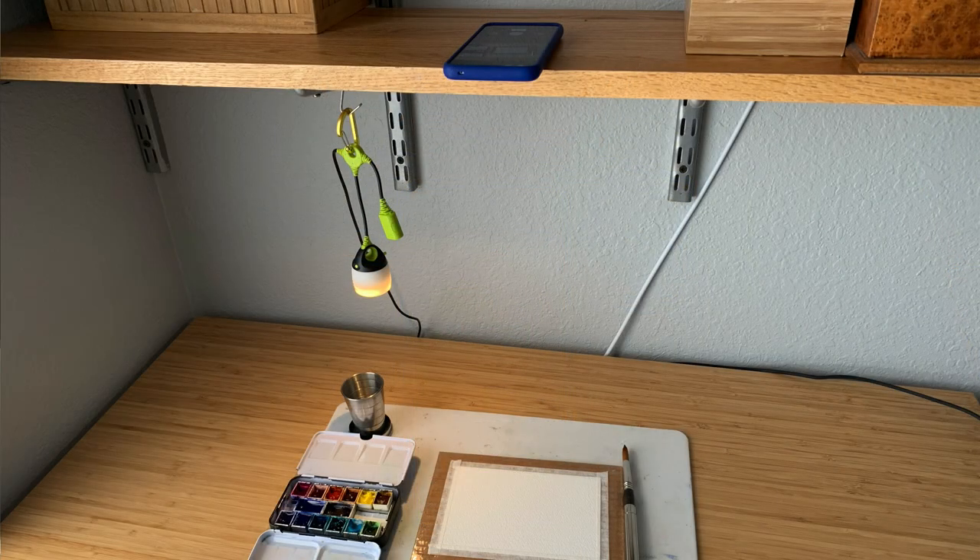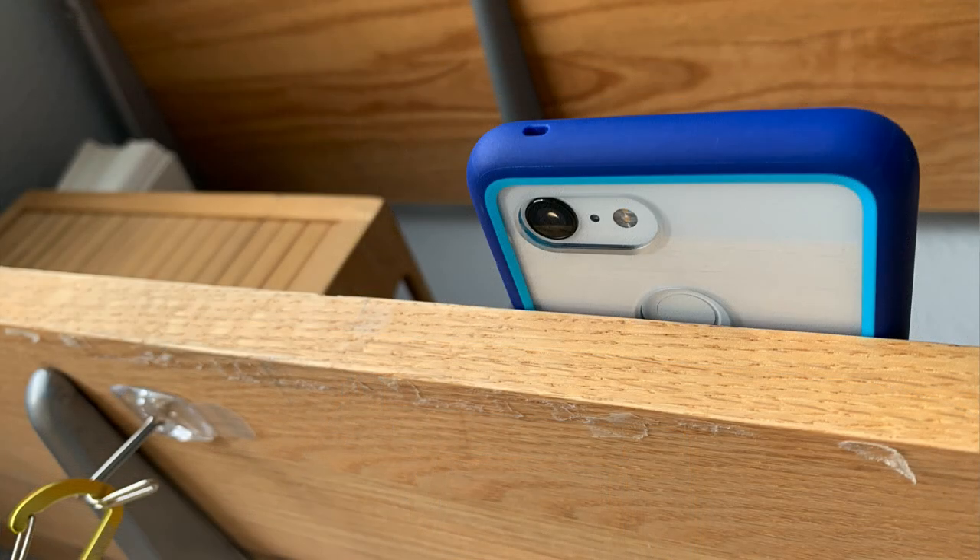You can have your phone sitting in a simple stand to watch the class, then just turn it around and switch to the back camera if you want to show your work table. If you happen to have a shelf or cabinet directly over your work table, you may not need anything at all — just rest your phone or tablet on the shelf with a little bit protruding so the camera peeks out. If you're watching on a phone or tablet, or have one available, you can have it join the call too, and I'll walk you through how to do that during the first class.